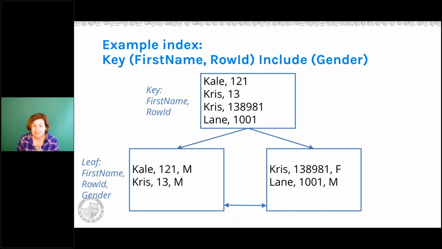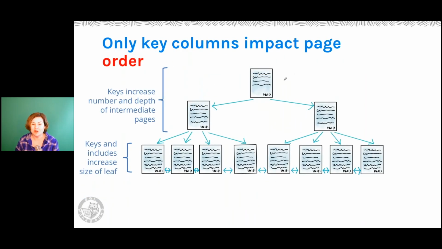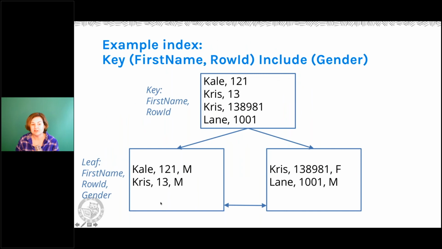These pages in SQL Server, these pages that I have drawn here, are all 8 kilobyte pages. Looking at this drawing, I have very little data here. This could all fit on one single 8K page. I don't have more than 8K of data. And SQL Server is smart enough that if you create an index and there's less than 8K of data it's indexing, it will just put it all on one page, right?